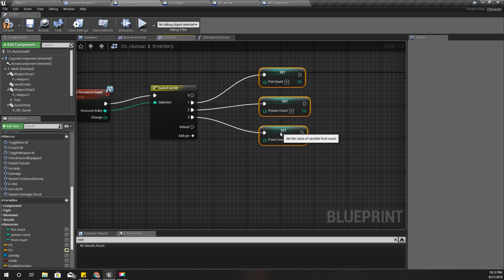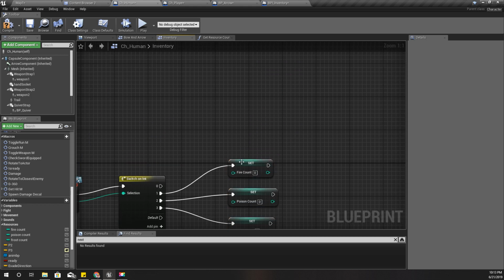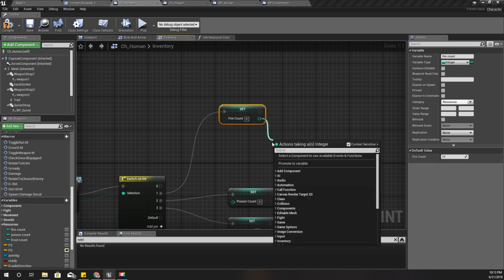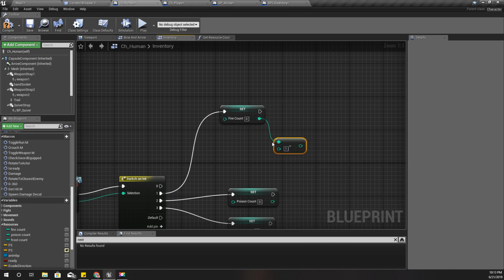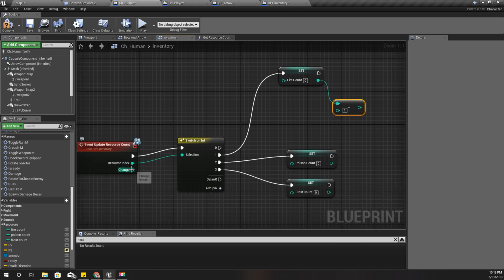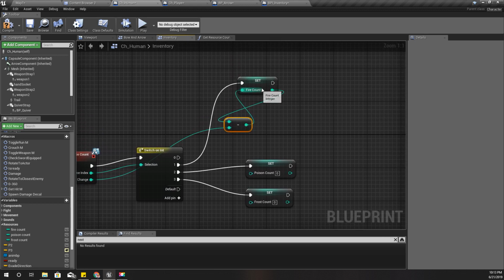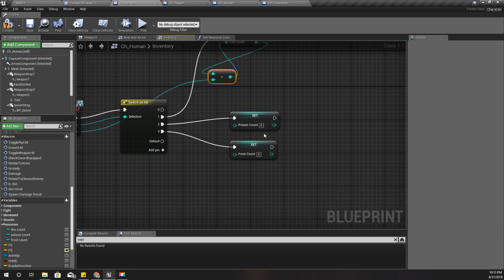And the update is like this: type minus this change. So fire count minus change, and it should go to the fire count. So that's what I'm doing here.